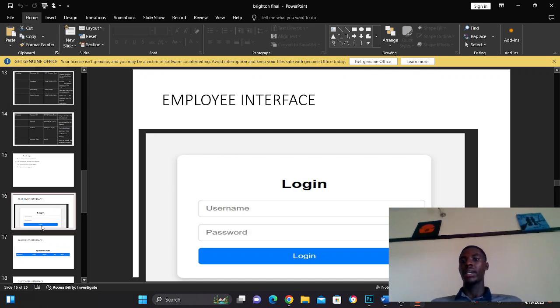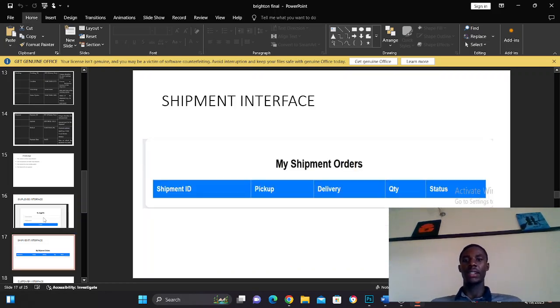Then we have our interfaces: our login and our employee interface, whereby an employee logs into an account and follows up the orders of shipments. If a customer has ordered something, an employee has to follow up on each and every thing.